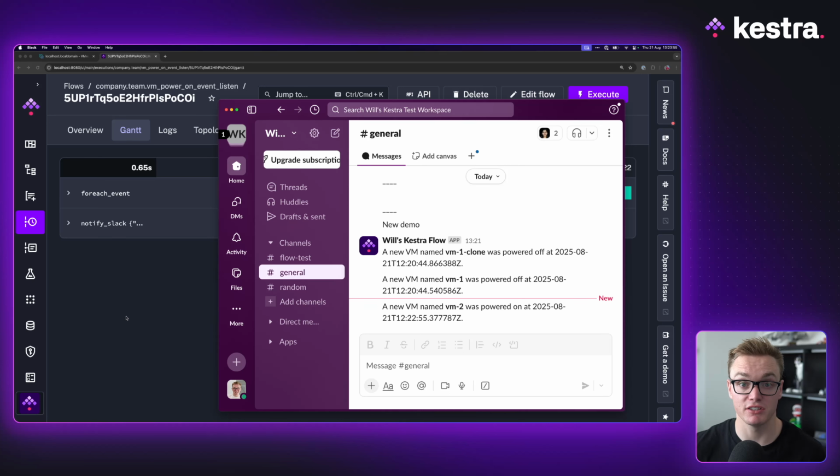If you want to simply just streamline the process of having to spin up a load of VMs, you can now chain that all together using a workflow. But if you also want to be able to monitor your VMs, you can use this trigger to keep an eye on them for you and notify you when something is worth looking at. Hopefully that's given you a good overview of the new VMware plugin inside of Kestra. Let us know if there's anything you'd love to see in the future and how you're going to use this in your infrastructure.